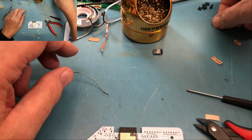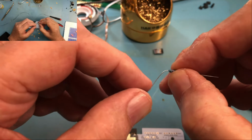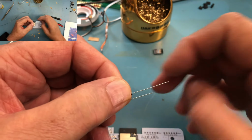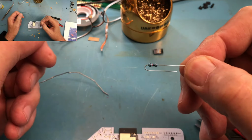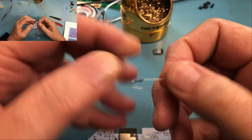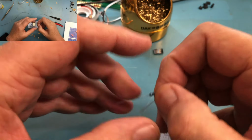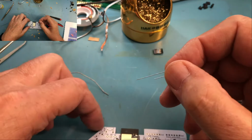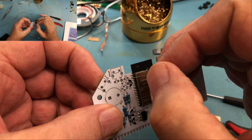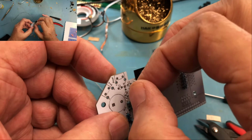So to prep the resistor, I'm going to take one of the leads and bend it all the way around the body until I end up with the two leads essentially like so. Oh, it's hard working in the camera. I'm going to take the long lead and put it into the hole that's got the circle around it that kind of says, hey, the body goes here.